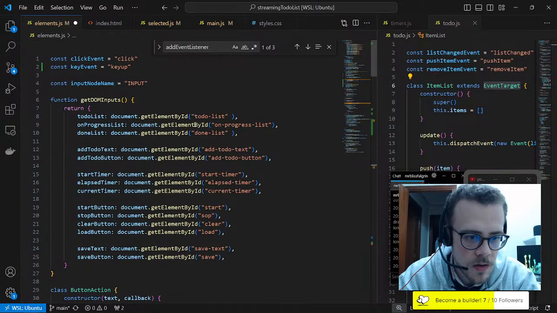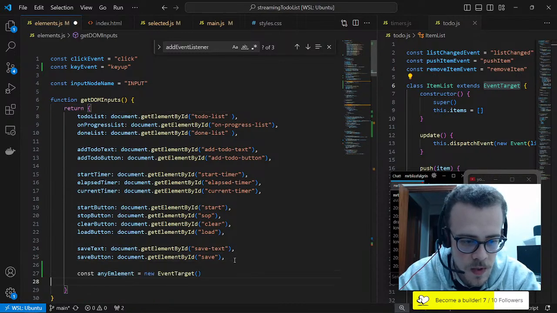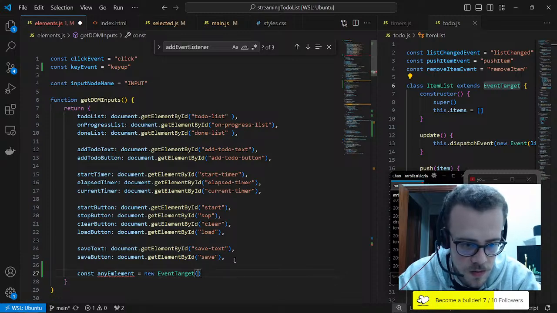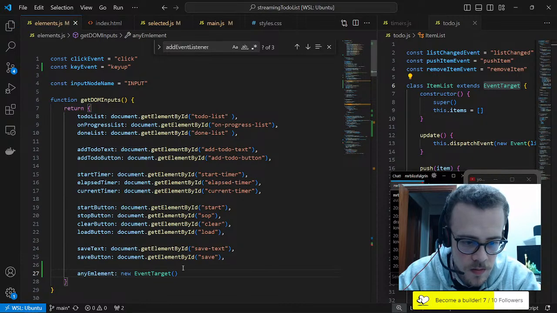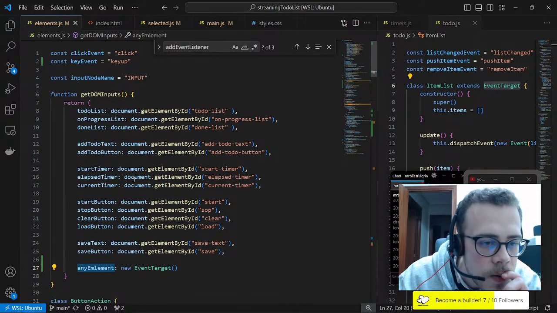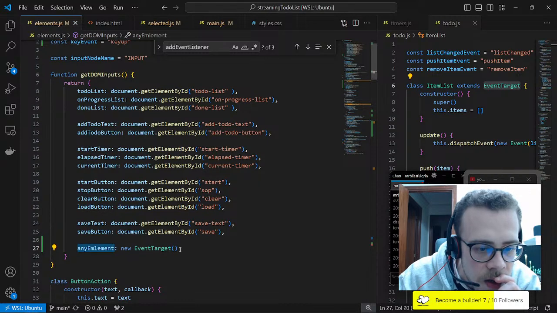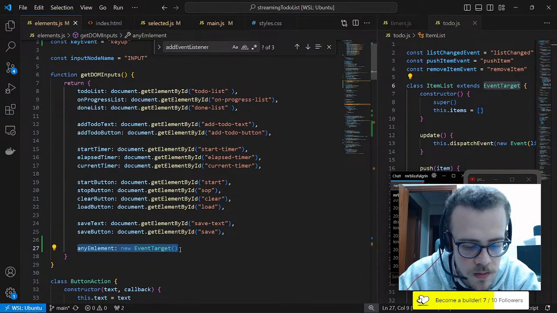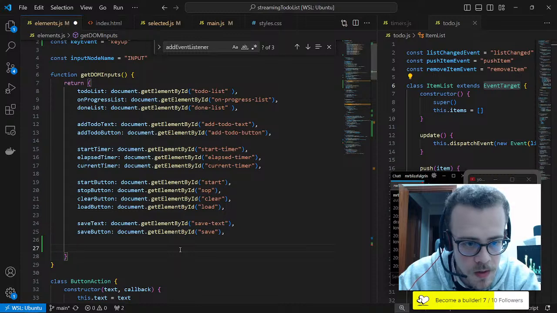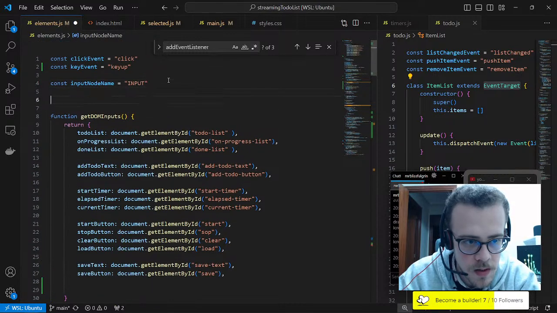We actually want to define our any element somewhere over here. Alright, so any element could be just on this object. And actually we want this to be some kind of global thingy, so probably not like that.